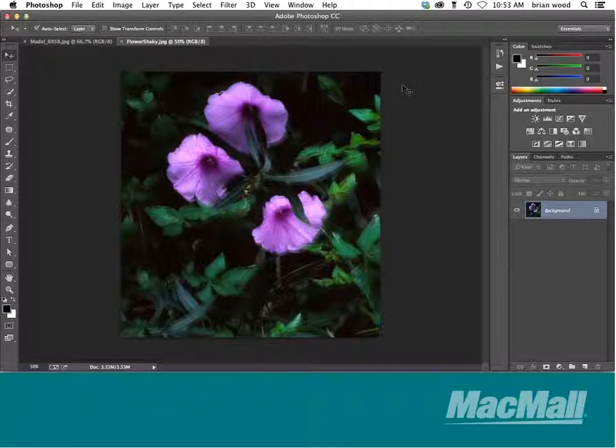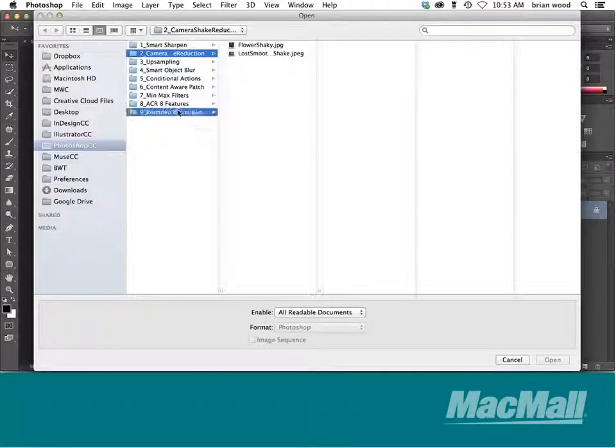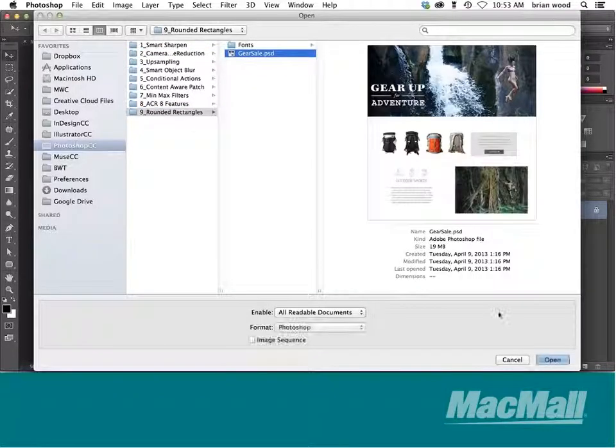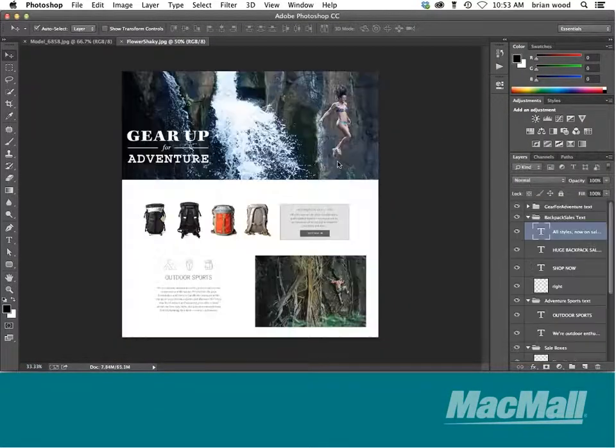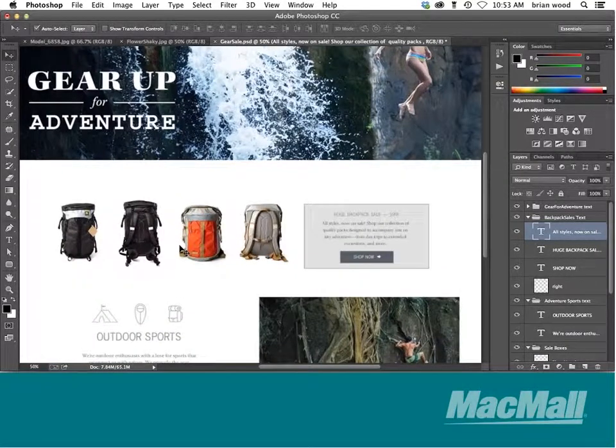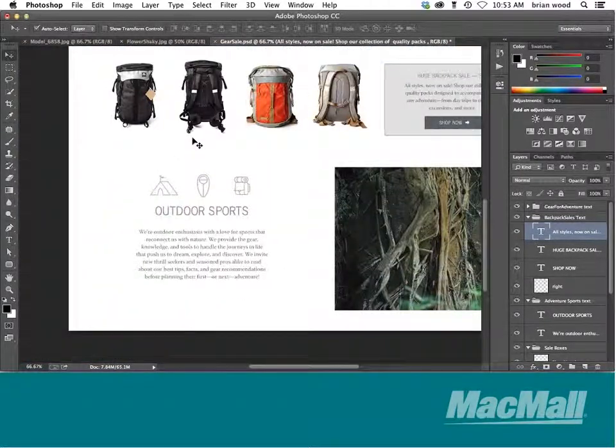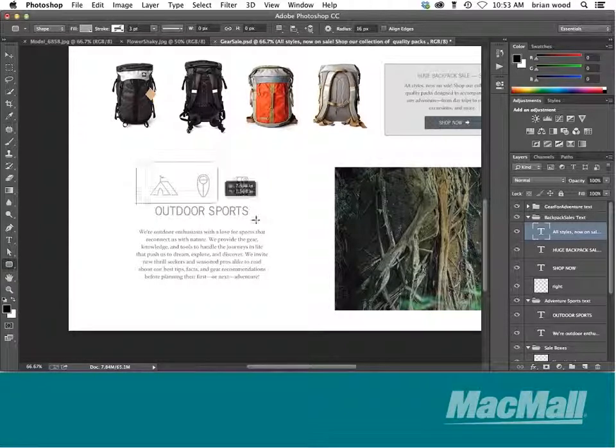But another feature that we have is rounded corners. So I'm going to go to rounded rectangles here and open up a file. Suppose you do web design, okay? You do web design, and you want to work with some shapes. Well, we've been able to work with shapes for quite a while. If I look over at the shape tools on the left, and I select, let's say, the rounded rectangle tool, I'm going to click and drag.